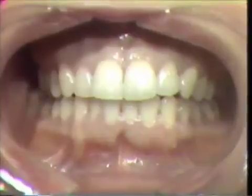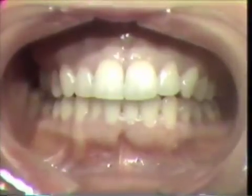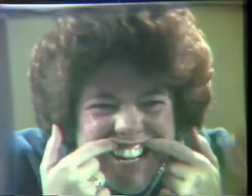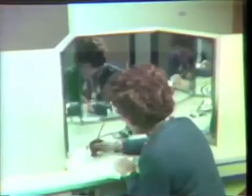In a moment, you will be asked to examine your own teeth and gums for signs of health or disease. Remember, healthy teeth should be white and have a continuous surface. Healthy gums have a pink color, possibly with pigmentation that is not darker near the tooth, a scalloped appearance ideally, and no bleeding tendency when brushed or probed. Now, look at your own teeth and gums. Examine your six upper and six lower teeth and the tissue surrounding them. Answer the questions on the checklist that relate to the self-examination of the teeth and gums. Then discuss your responses with your dentist or dental hygienist.